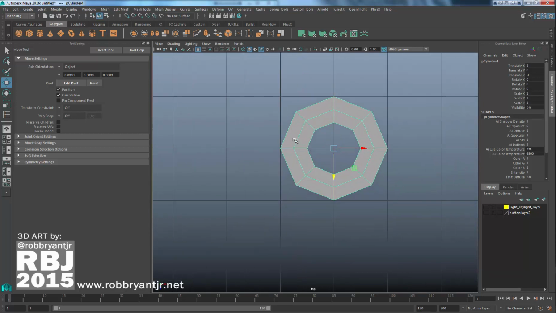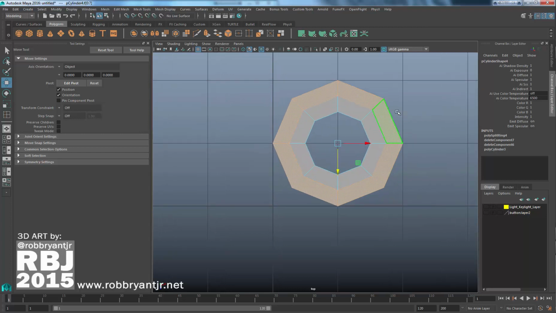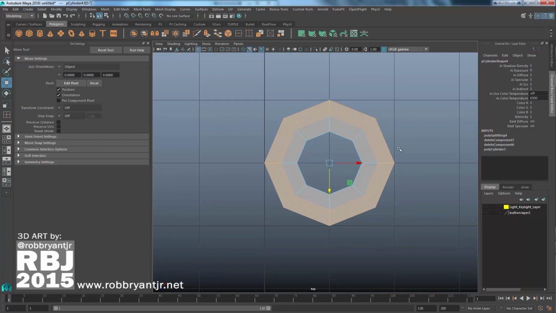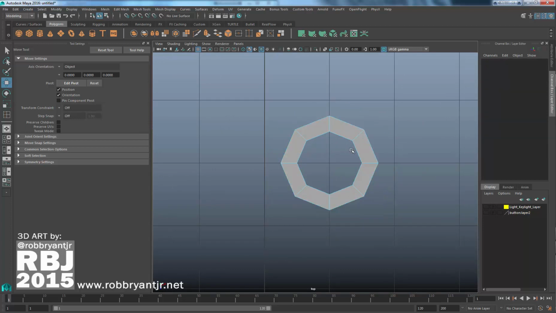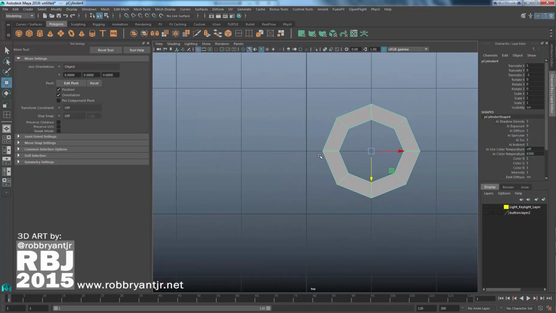So we're going to select this outer row of faces that we've just created by using the Insert Edge Loop tool, and we're going to delete it. In order to select an entire edge loop, we will right click and go to Face Mode, click on one face, hold down our Shift key, and double click on the next face. It's going to select the entire ring. Once again, it makes it orange to let us know that it is what's highlighted, and if I click delete, it gets rid of it. Awesome. So now I have my buttonhole and I have a lot of space.